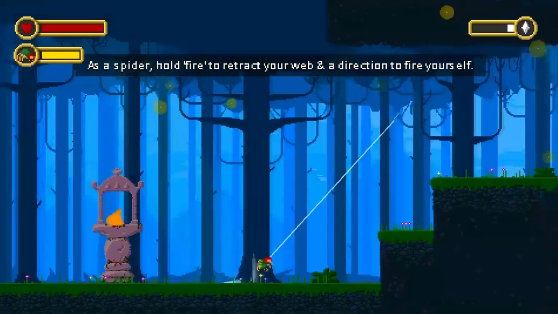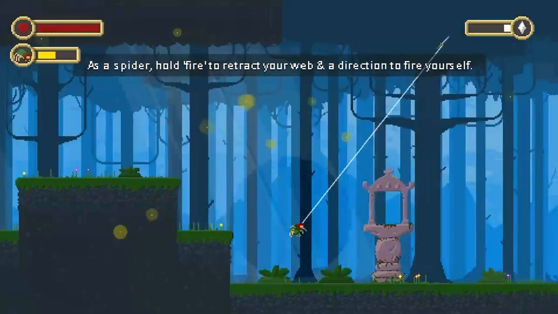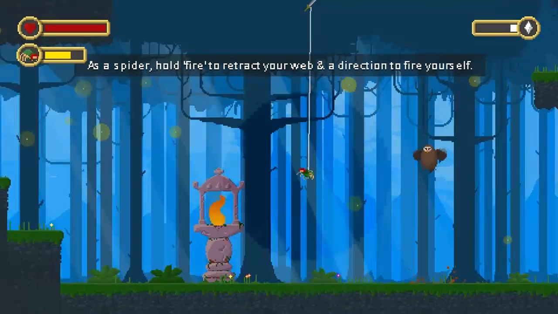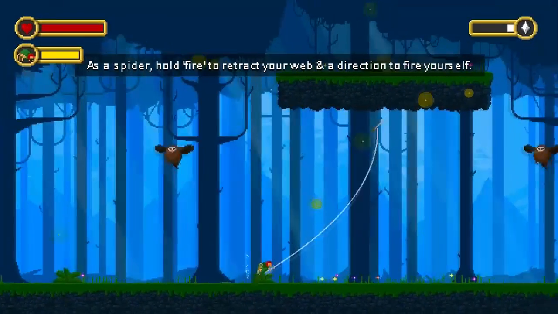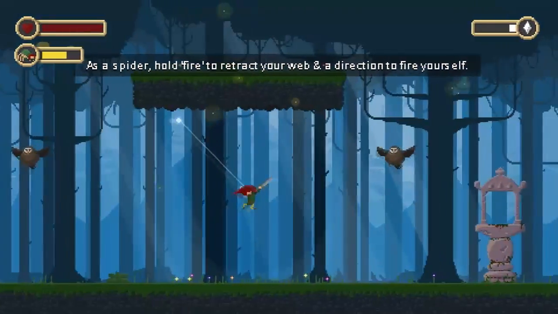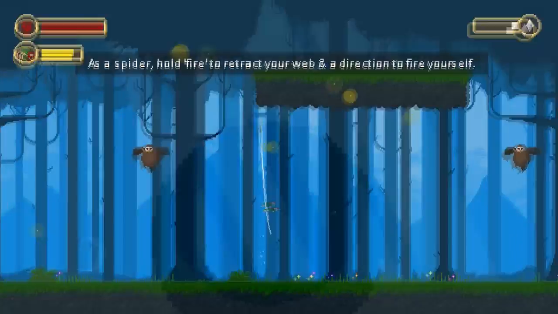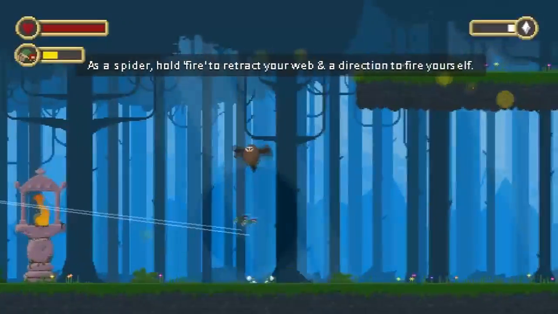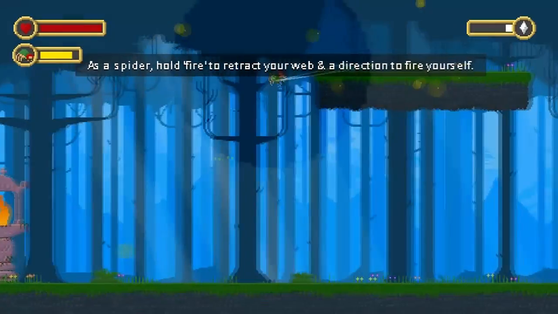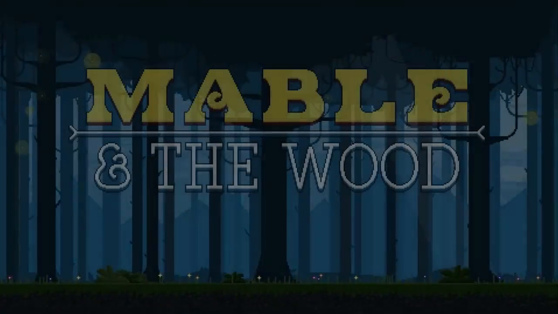Oh wow. Yes. Oh, this is cool. Yeah. This is amazing. This is actually amazing. This is such a cool idea. Oh my god, yes. Spider girl does whatever a spider can. That, you know, doesn't rhyme, but that's not the point. Oh man. Okay, so let's play the demo.